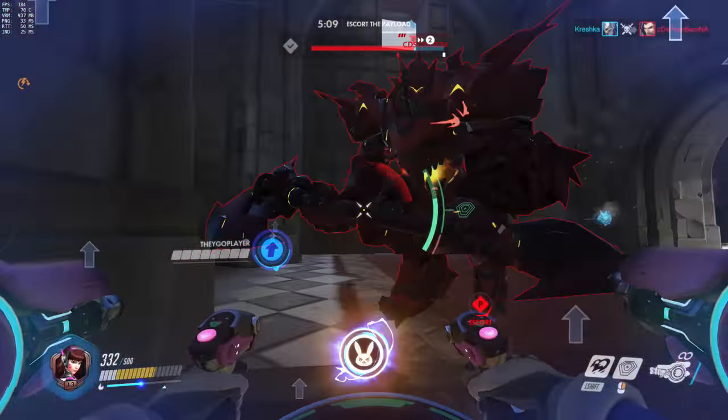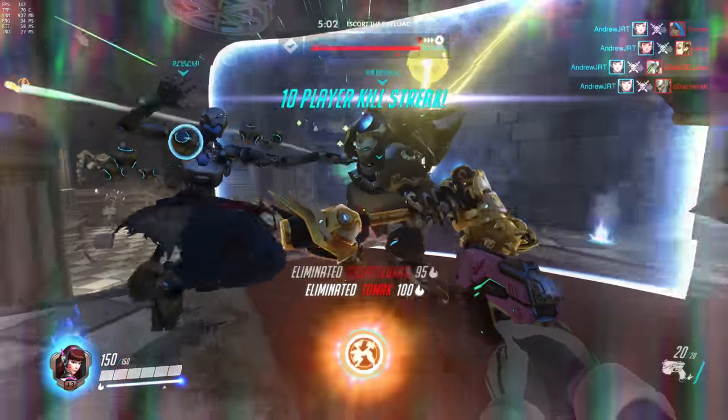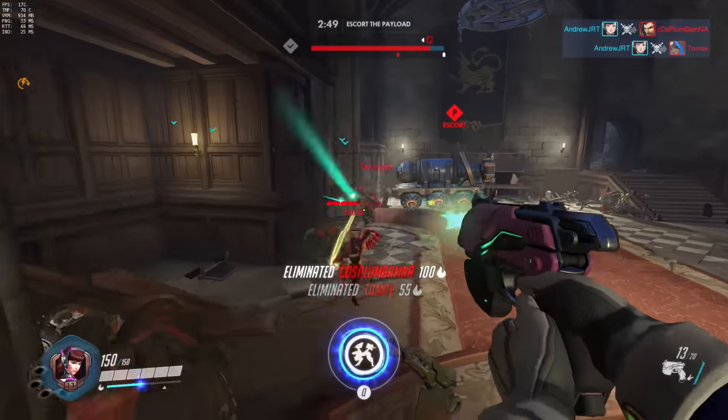And you know what to do, guys. You just throw your D.Va nukes in there. I even tried to make a flank with D.Va, and I managed to escape before Reinhardt's hammer time.